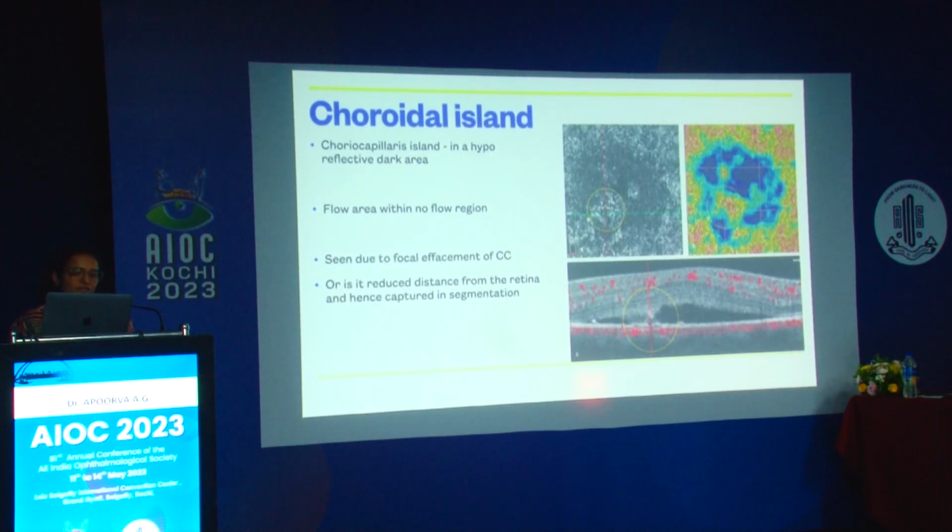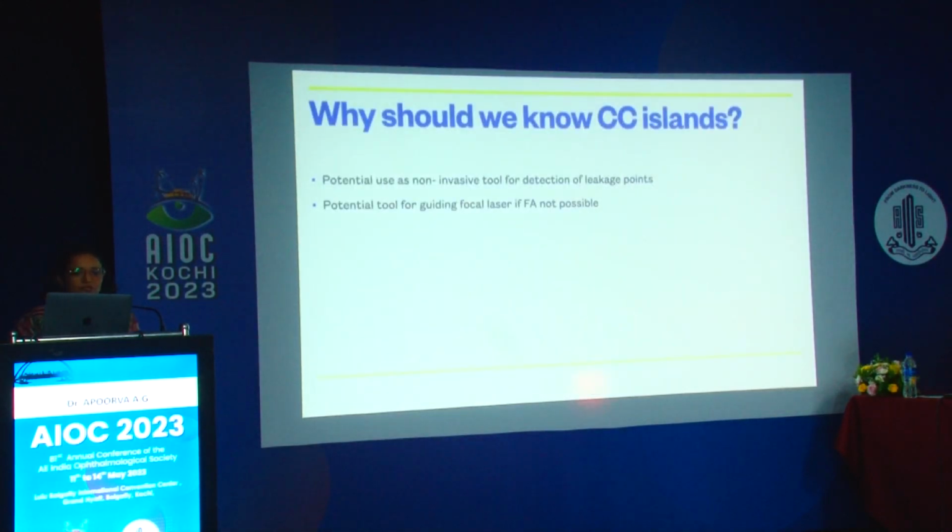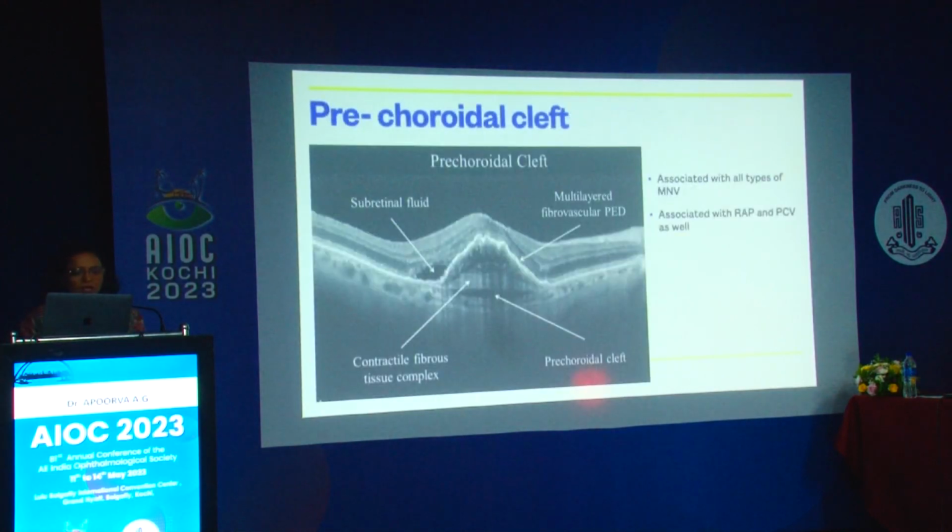I'm not sure if it is that or it is a reduced distance from the retina and hence captured in segmentation. And islands have been localized to leaks. A reduction in island size is seen post treatment or after regression of the fluid. We should know choriocapillaris islands because it is used as a non-invasive tool for detection of leakage points, and it can be a potential tool for guiding focal laser.